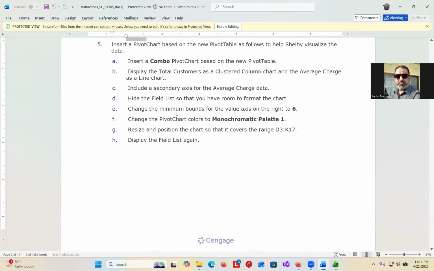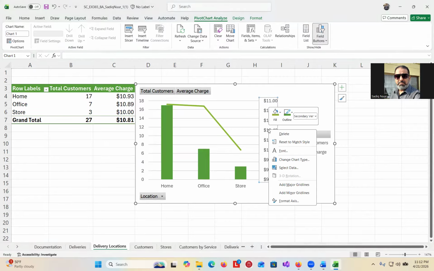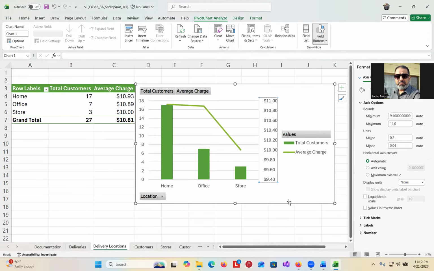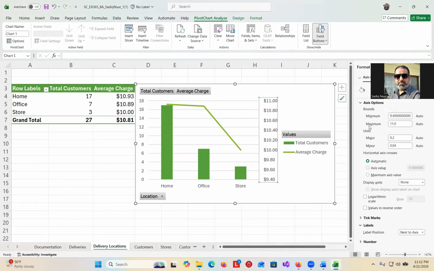Change the minimum bounds for the value axis on the right to 6. You see, it's from 9 to 11. We need to change this. So right click and then you will click on Format Axis. And then here is the axis option, Bounds. You see the bounds here.